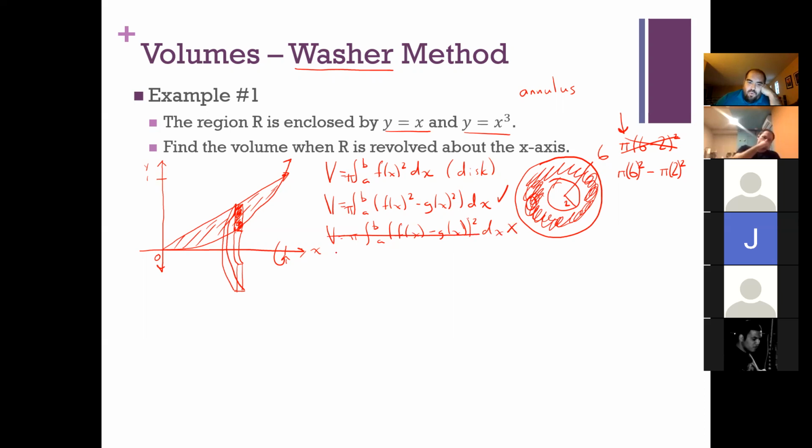And I'm going to go ahead and write this one more way just to really drive home what we're doing. I think somebody said this, or maybe it was in relation to just circles, but really what we're doing here is we're finding the volume of a large cylinder, finding the volume of a small cylinder, and finding the difference between them. So I'm going to write this one more time like this. The integral from A to B of pi f of x squared dx minus a separate integral.